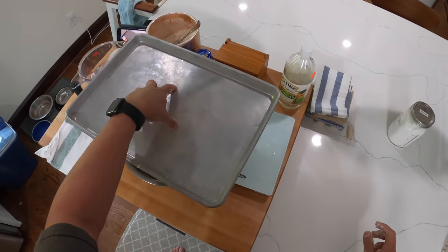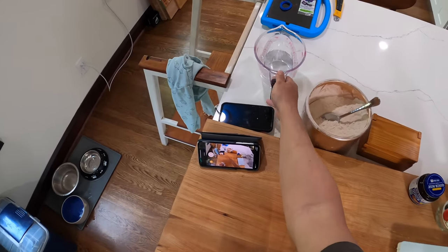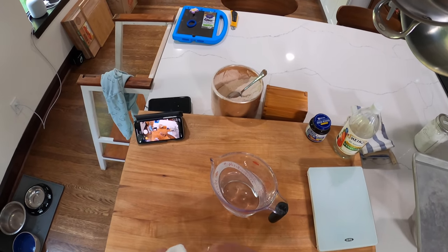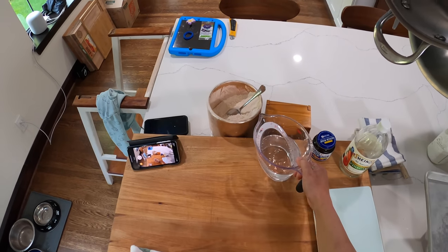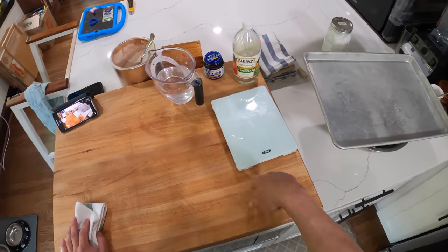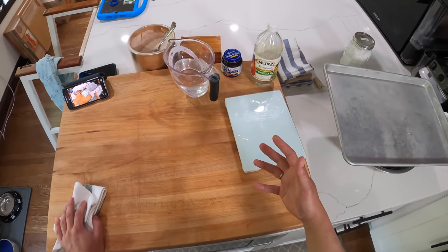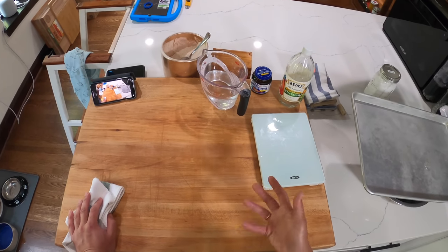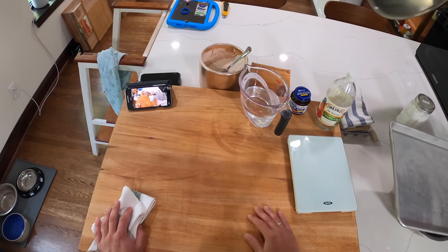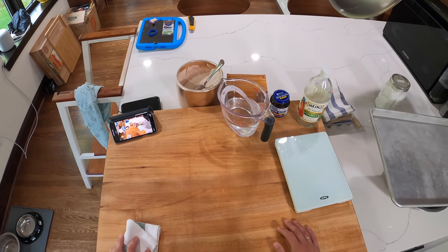I'm going to let that sit. The water I added was at about bath temperature, around 100 degrees. Your goal is for the final mixture to be around 75 degrees — you don't have to be super precise, and even cold water will work. The reason I'm using warmer water is because I'm trying to get this done and baked in about five or six hours, rather than overnight. You can let it ferment overnight in the fridge and bake the next day — it'll slightly improve the flavor and texture if you do that.